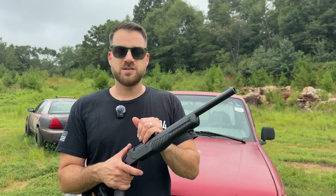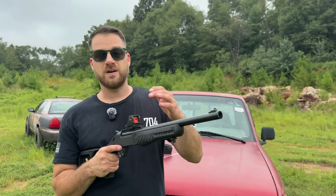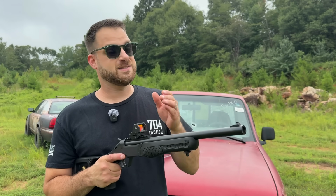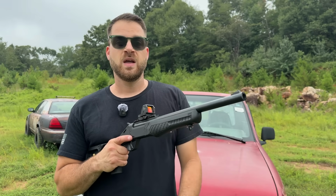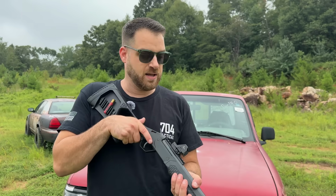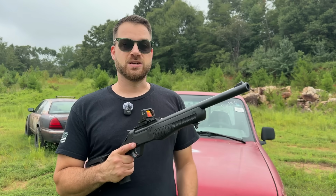Now, the other thing to mention is if you were looking at this for a bird gun like I initially thought in a survival application, the spread is just going to be too great. You are not going to hit anything unless you are about 7 yards and in, and even 7 yards seems a little dicey. Now, if you're walking down the trail and something just pops out, boom, right there, right at your feet, 3 yards and in, kapow! This thing's gonna get it and obliterate it just fine.